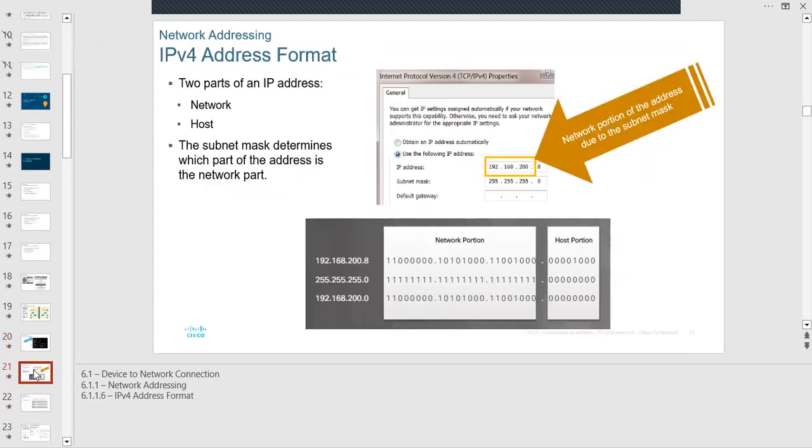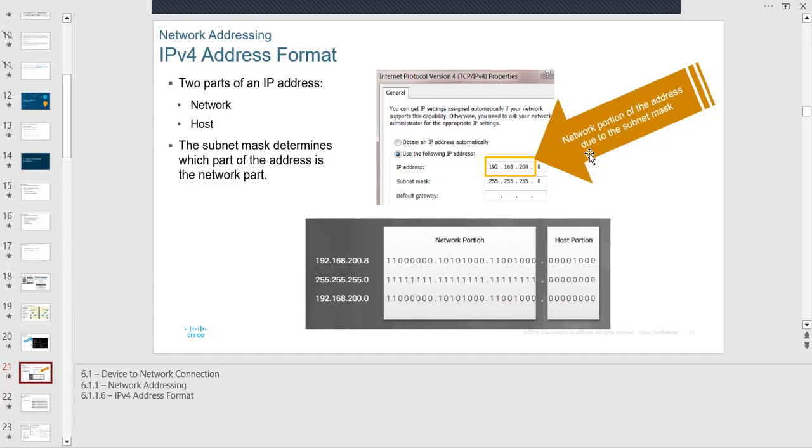Now, the IPv4 address format has two parts. The first part is the network part, and the second one is the host part. Now, like I said earlier, the IPv4 has 4 bands of numbers separated by periods. The first 3 sets of the numbers, which are written in 3 digits, are the network portion of the address, like you see displayed here.